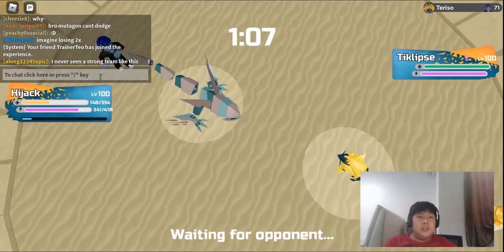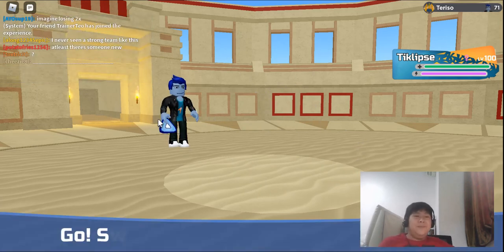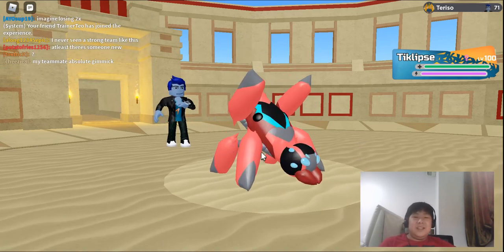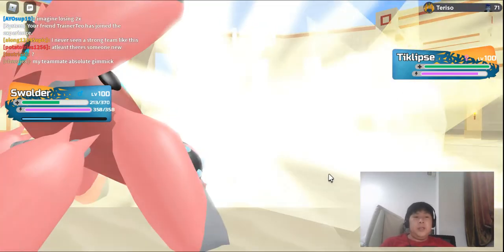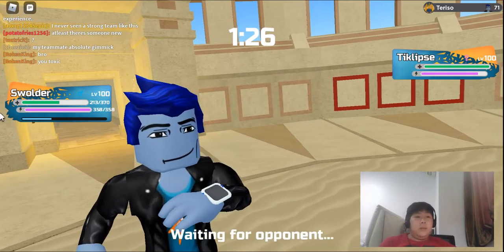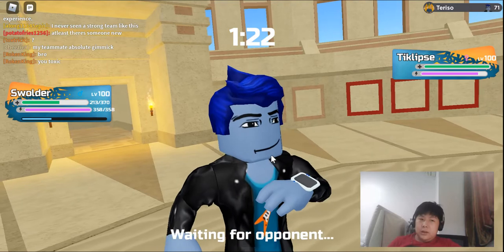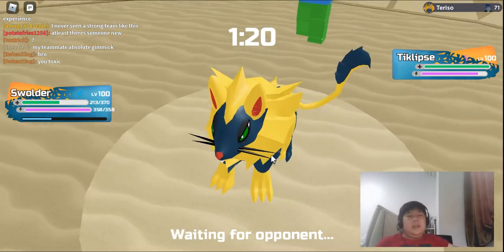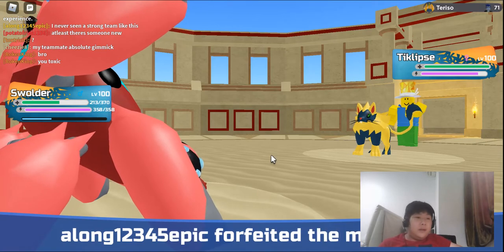I've never seen a strong team like this. Question mark? Alright, Swolder time. Let's see. Gamma Pulse, yep. I'm not a bulky Oxidra. Oh, that's strong. Alright, I could have rejuvenated, obviously. But I'm just going to parasitize. If Swolder faints, Swolder faints. He left the game.